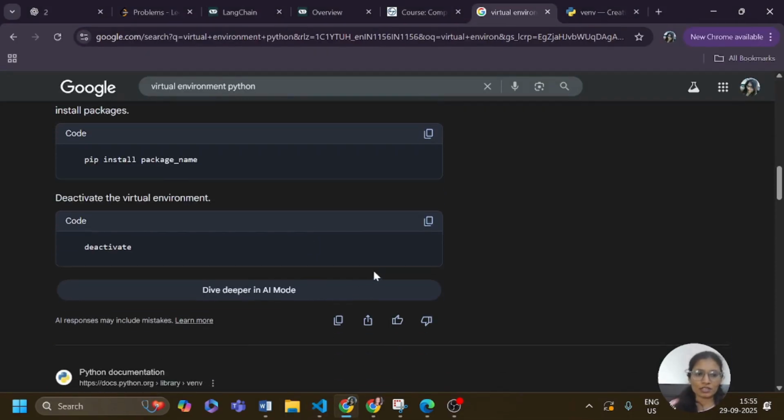So here you can see, with this command you can install any package, okay. Pip install pandas, pip install numpy. Here you can put your package name, okay. Pip install matplotlib, pip install pyspark, okay. So with this command you can install any package, okay.